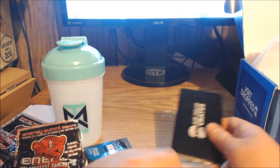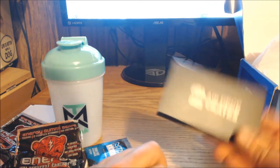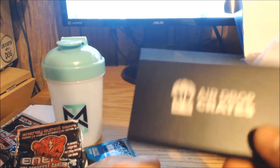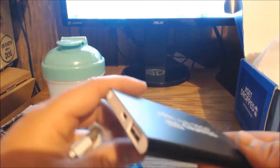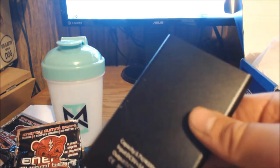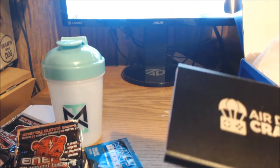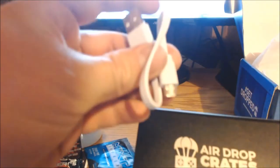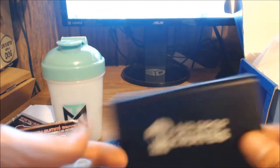I thought this was cool — when I did my original unboxing I was like, what the heck is this? It's a power bank! A little power bank with their logo on it — so they're putting effort into branding and I can appreciate that. No idea how well it'll work, but I'm guessing it'll be okay. If I can get just one charge on my phone I'll dig it. It also comes with a little USB adapter to charge it with — not too shabby, and it sticks to the theme.